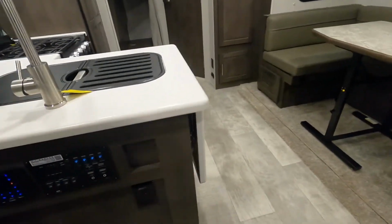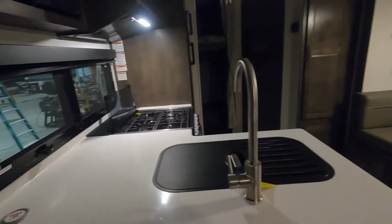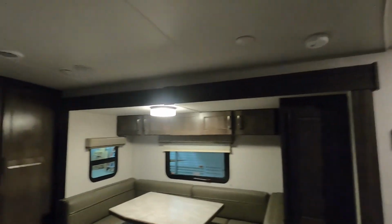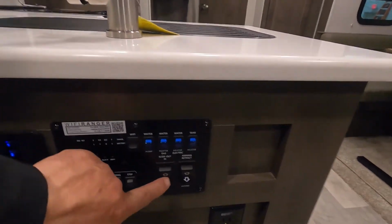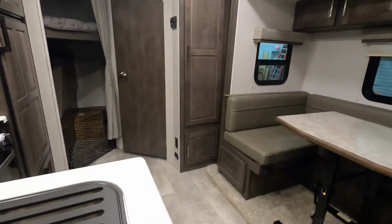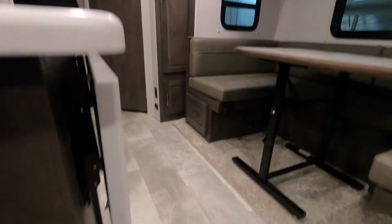So I like to start out by shutting off my interior light right here, and then I can see all the individual lighting that I need to go through and shut off. Let me do that real quick. Now I've shut off all the lighting except for what can be controlled here. We're simply going to put in on your slide. You notice the importance of having those cabinet doors closed. You don't want to rip them off while you're closing your slide. Make sure nothing's in the way of it.